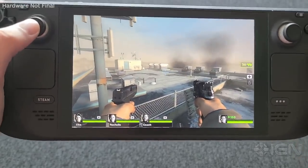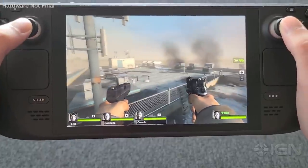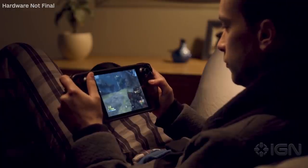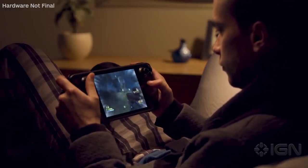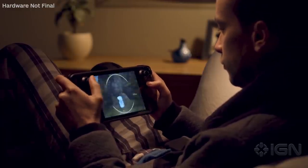You have this really one-to-one, exact, super precise way of aiming, and you can do both at the same time. Things that before would be hard to do — like making minute movements, or tracking a target running across your screen while trying to get a headshot — it's super easy to use your whole arm for that precise movement. It's much harder to get the exact stick deflection for that smooth movement. It's much more mouse-like here.